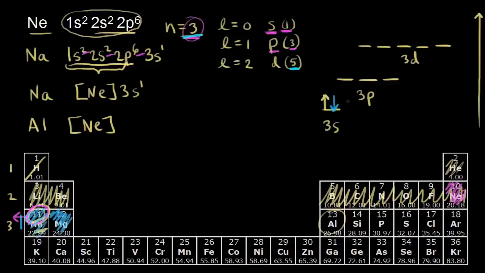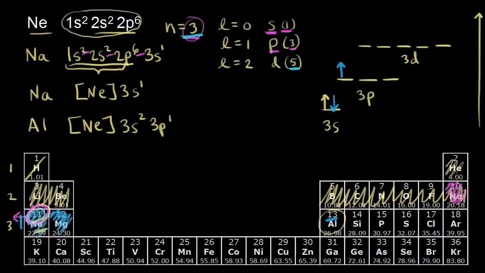And then we need one more electron for aluminum, right? So we need one more electron, and of course that electron goes into one of these p orbitals here. And so let's go ahead and write the electron configuration. Just look at what we have on our orbital notation here. So we have 2 electrons in the 3s orbital, so 3s2, and 1 electron in one of the 3p orbitals. So we write 3p1. So brackets neon, 3s2, 3p1 is the electron configuration for aluminum.